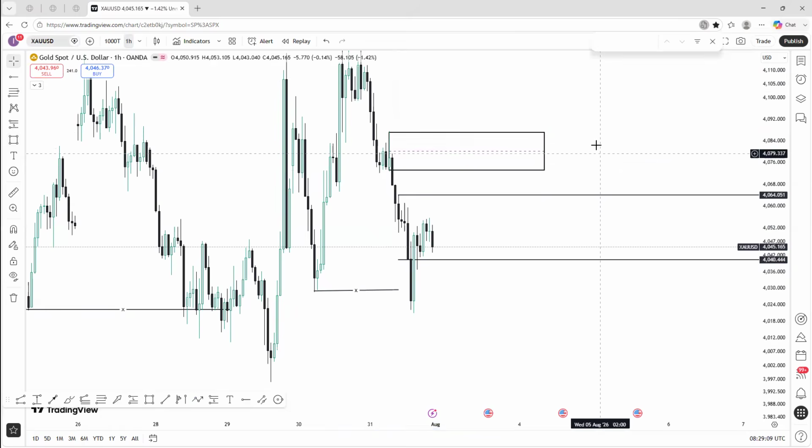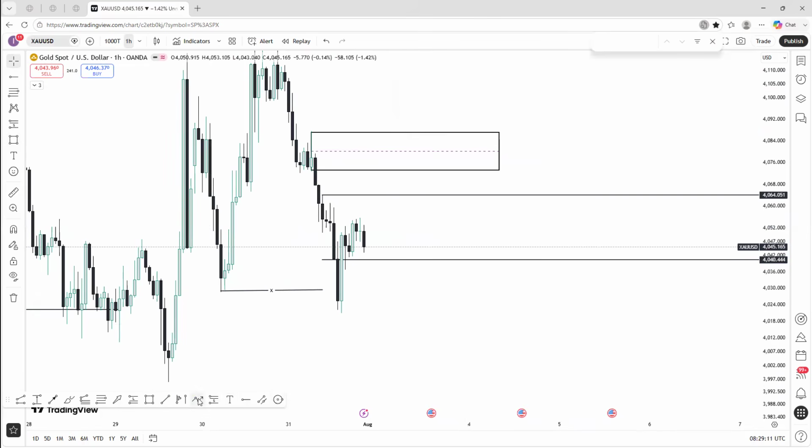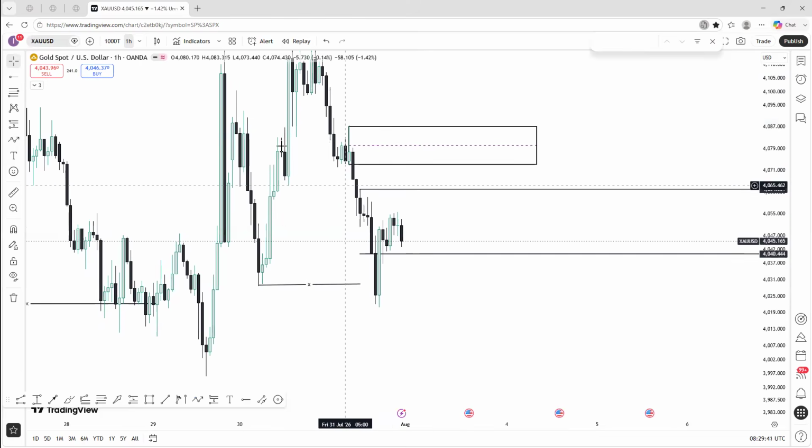Very good H1 supply. So expecting on Monday, price may rise up to this H1 supply, and from that area, wait for confirmation. If price reacts very well and shows us a confirmation, execute a short position from that area. If there is no confirmation from that area, it means price will break that order block, and then wait for a test of that breaker block. When it breaks it, it will turn into a breaker block, and then we enter for long positions. Okay, so that is it on gold.